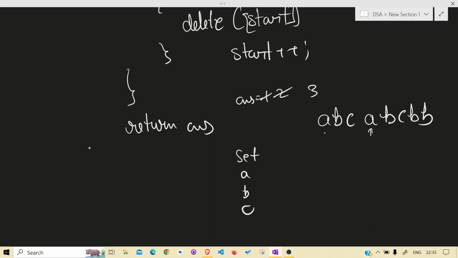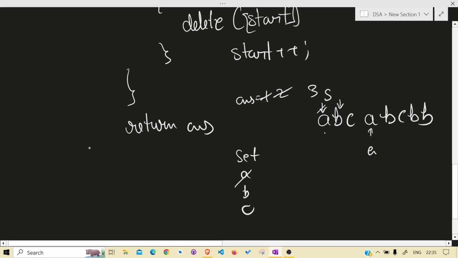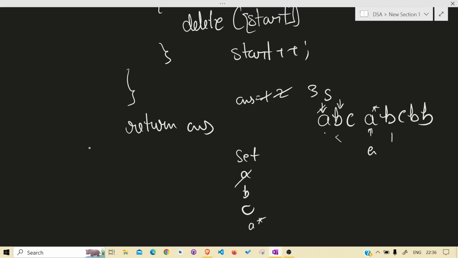Now start, end is over here, start is over here. A is deleted, and start points to this. If A is deleted, now this can be inserted, and now again this A, I will mark it A star, is inserted. Now again, what will be the length? Still 3, nothing changed.